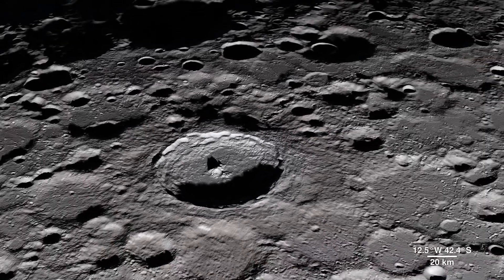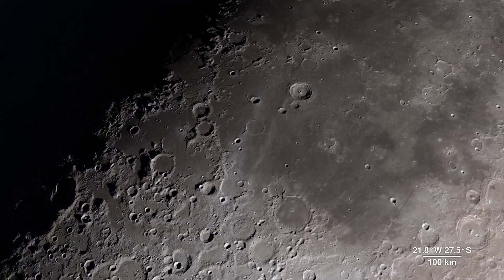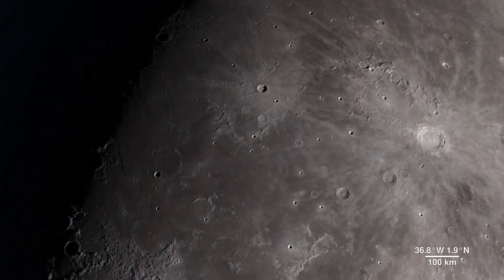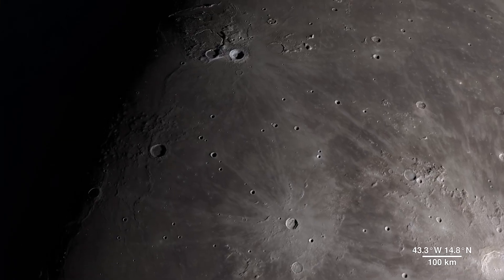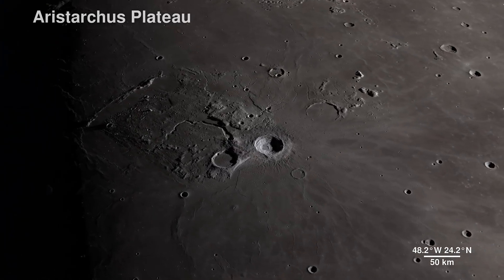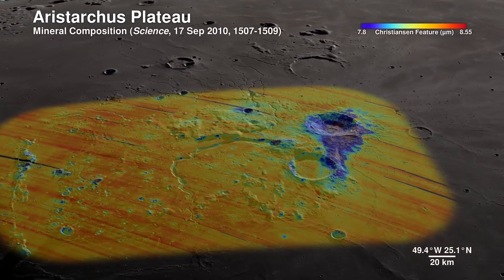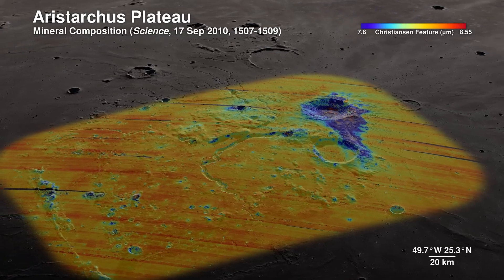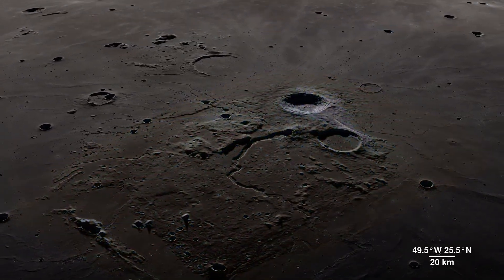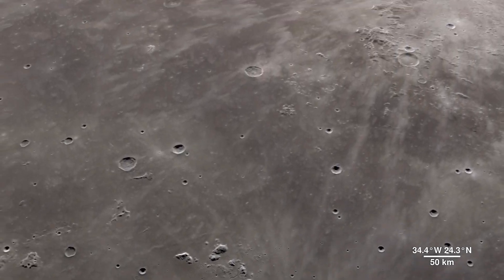Continuing across the Moon's near side, we arrive in an area ripe for future exploration due to the diversity of impact and volcanic materials. It features a prominent crater so bright it's not only visible through telescopes but also to the naked eye. Welcome to the Aristarchus Plateau. Here, infrared shows the mineral pyroxene in orange and a splash of plagioclase in blue from Aristarchus Crater. This region can tell us a lot about the rich volcanic history of the Moon.